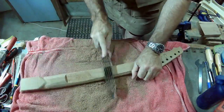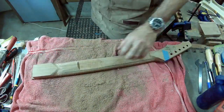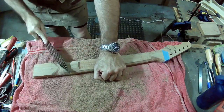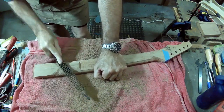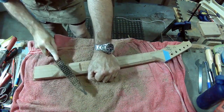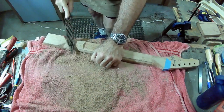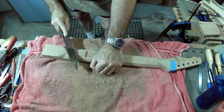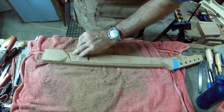Not bad. Got a scrape yet. We're almost there. Fix that transition, that volute up. Fix that heel up there. Almost there.